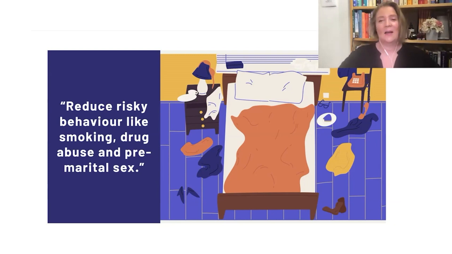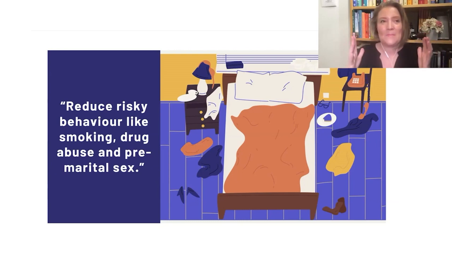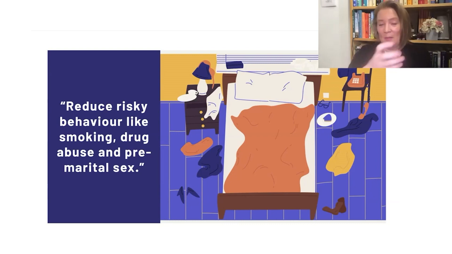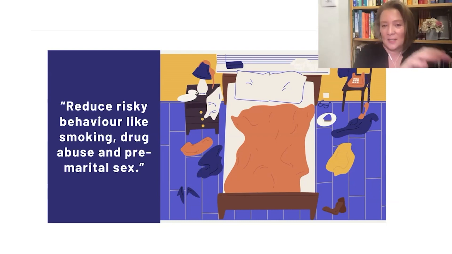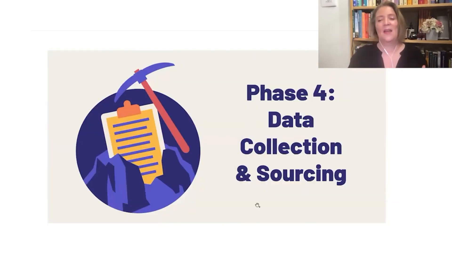In this case, the media outlet had quite a problem because lumping smoking, drug abuse, and premarital sex into a category called risky behavior is a very value-based opinion. Whether or not premarital sex is the same as drug abuse is the same as smoking is somebody's opinion. So, using data that came from this study in your data journalism story embeds the project design's opinion of what is a risky behavior into your data story. This is another example of how project design as step three is an important step to consider in your data journalism story.